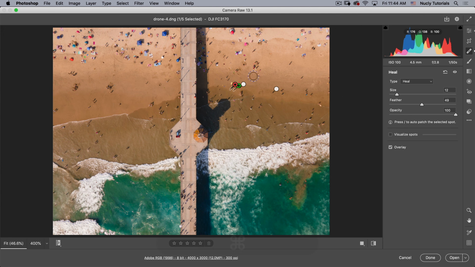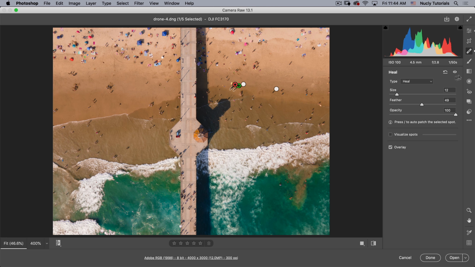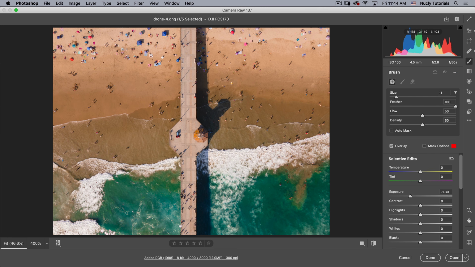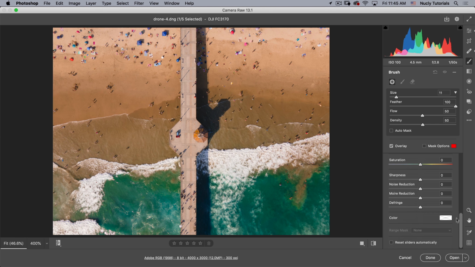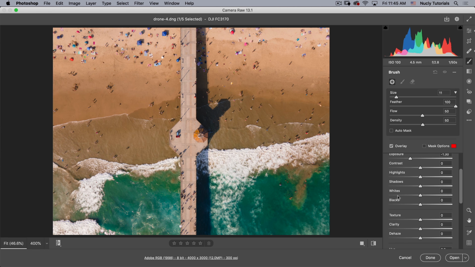And let's zoom out. I don't really need to do any correction on this. It's great for like portrait retouching, so we'll cover that a little bit more in the next image that we're going to work on. All right, next we have the brush adjustment tool. And these three, the brush adjustment, the gradient adjustment, and the radial adjustment, what they do is they allow you to target specific areas of your image with the adjustment tools in your basics panel. So you can adjust temperature, tint, exposure, contrast, all these things in a targeted area.